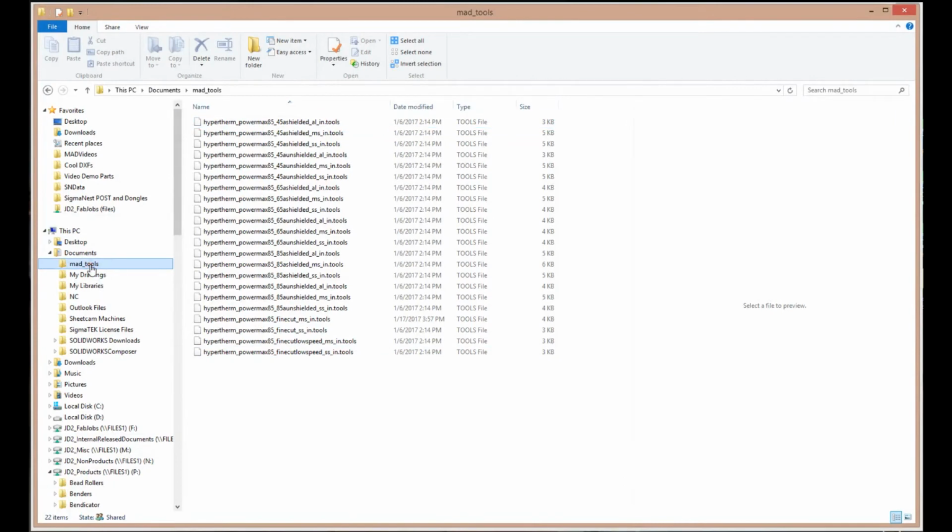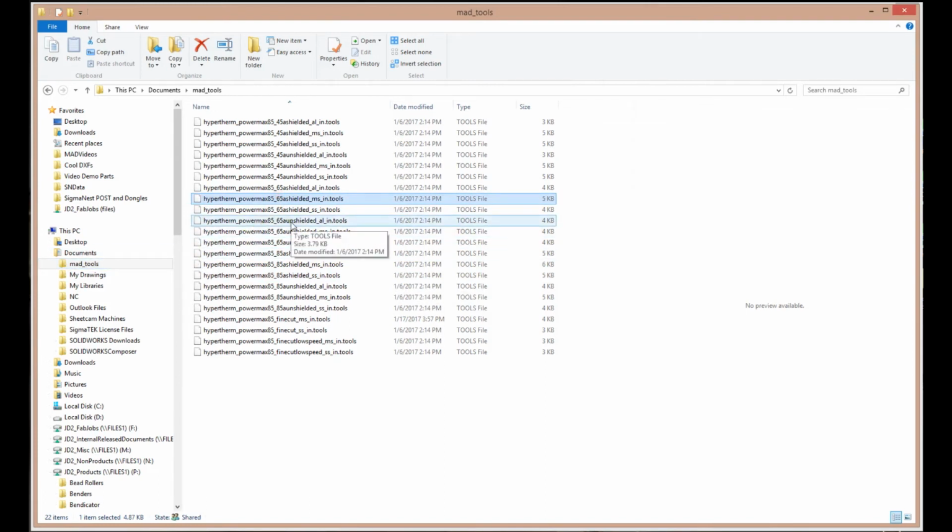Now, what you could do is go to the MAD machine, put a USB stick in it, go to Documents, MAD Tools, and either copy the whole folder, all of the files, or just the one that you were modifying, put it on the USB stick, take it to your desktop, and copy over these files. Another thing is, you can make your own table names if you didn't want to overwrite these files. These files essentially contain recommended values coming from Hypertherm. So you can do whatever you want.